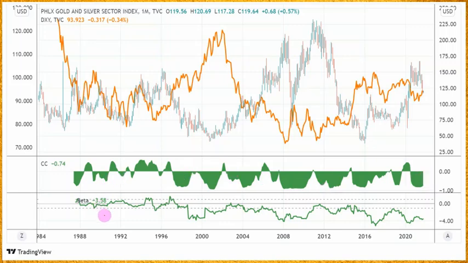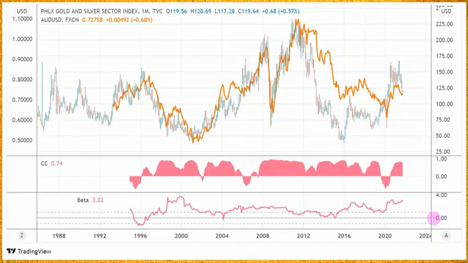Interestingly, if we look over here, this is the beta between the two. You can see that most of the time it's negative, which again fits with that correlation. But interestingly, the strength of that negativity has got worse and worse over time. So I guess what that means is that the US dollar doesn't need to get a huge amount stronger for the mining stocks to be pushed down lower. Well, certainly that's been the case over this time. I thought that was quite interesting.